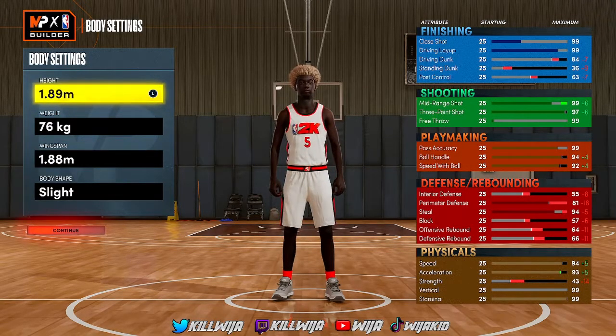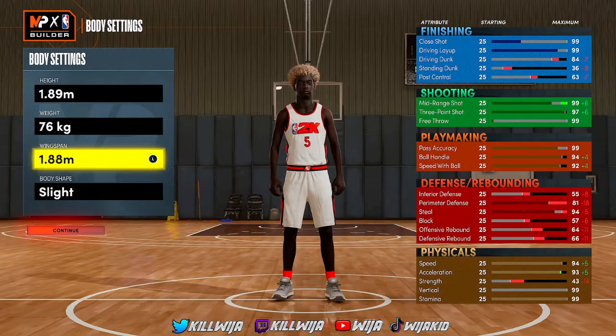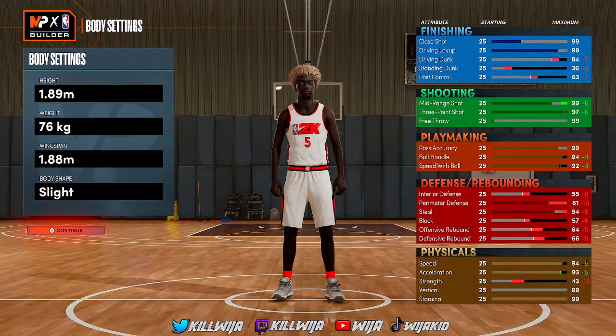This is what I mean by a glitchy build system if you change your settings to metric, because metric just has way more options as far as your build, the stats, and things you can do. It's very customizable, if you want to say it like that. So yeah, this is a 6'3" build with 6'2" stats. So you want to do 76 kilos, and then after that 1.88 meters. You want your body shape on slight, and then continue.